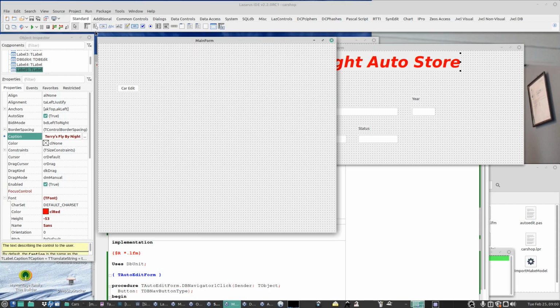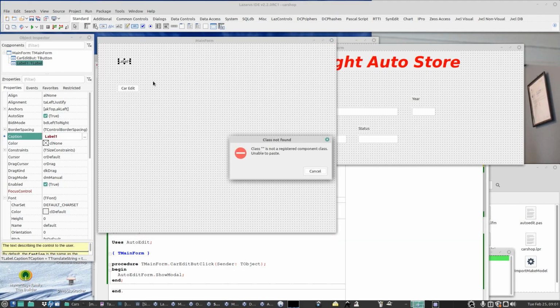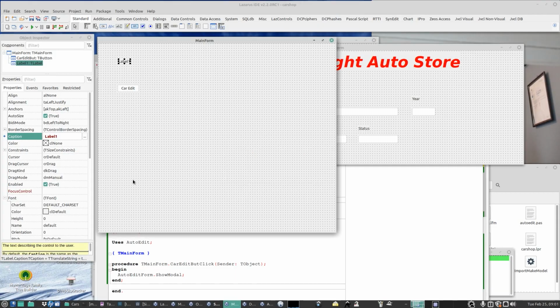You just come here to the label, click right here, and put the caption in, and right here on the very left where it says caption, click on it.